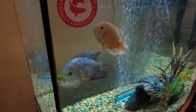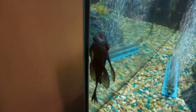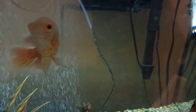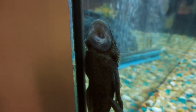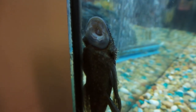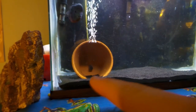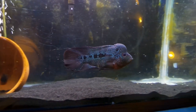The bottle oscar and the jack dempster are doing great together, and our chocolate bushy nose pleco that we got in the last video is doing great — you can see him right there. I've already noticed some algae he has cleaned off, so he is definitely doing his job. Look at those bristles right there — in the last video when I had him out of the water in my hand, that guy was flaring those bristles up at me, it was pretty crazy. I got this cool-looking rock and I'm probably going to take the clay pot out of Chungus's tank and put that rock right in the middle.